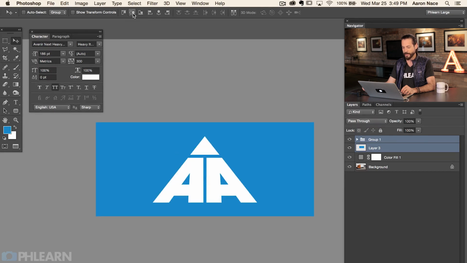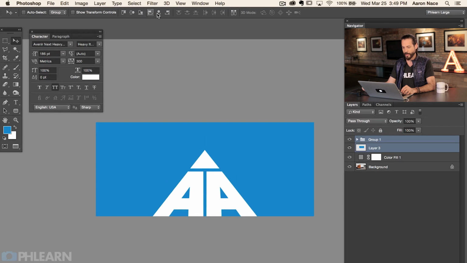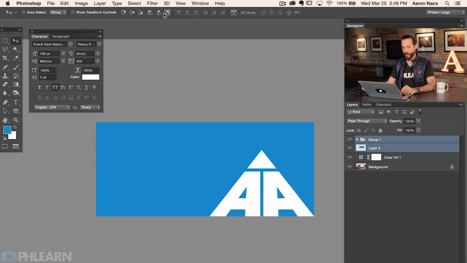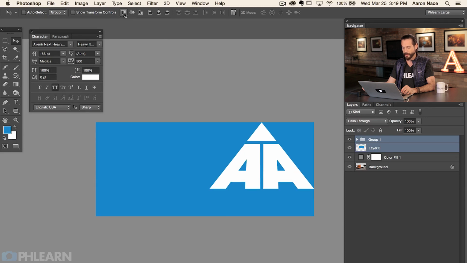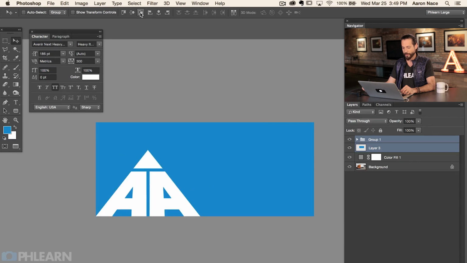I can center it again. I could go to the bottom line. I could go over to the right. So I have a lot of different options when it comes to actually fitting this into my image if I wanted to do it by the top. So we're going to go to the left and then all the way down to the bottom. It's just a very good thing to know how to use these alignment tools.